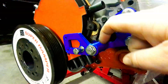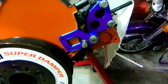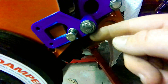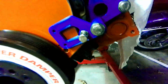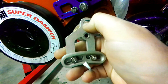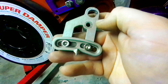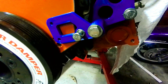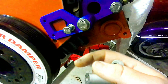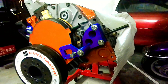This timing pointer bracket needs a little bit of work though. It's not exactly square with the balancer — it needs to be able to rotate down. The problem is this hole in the bracket is a little too far towards this edge; I need it down here closer to this side so the bracket can actually rotate around this bolt and square up. I had to do the same thing with the first attempt — I had the hole down in this area and had to grind out up here to make the bracket work. I really thought I had made that correction in the file but apparently either I didn't save it or entered it wrong. Otherwise we'd be in good shape. I'm really happy with it and I think it'll be a pretty sweet setup in the end.